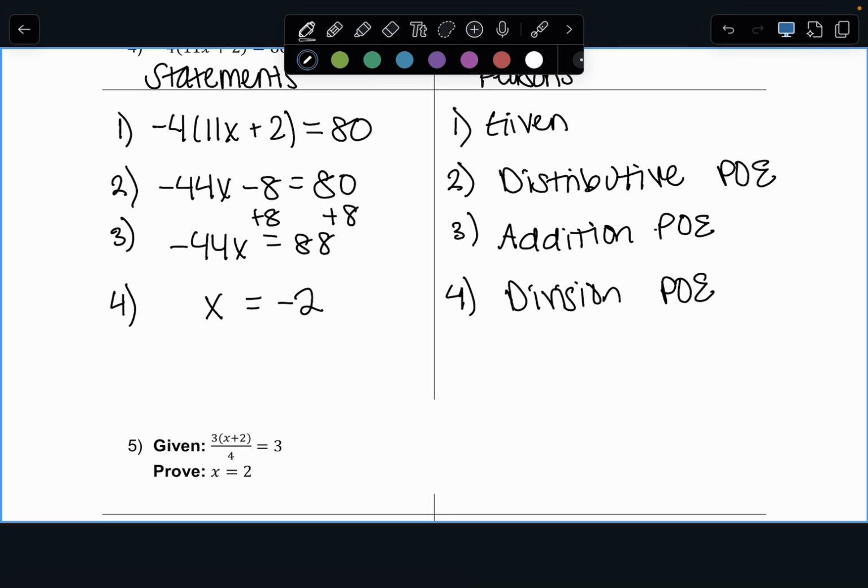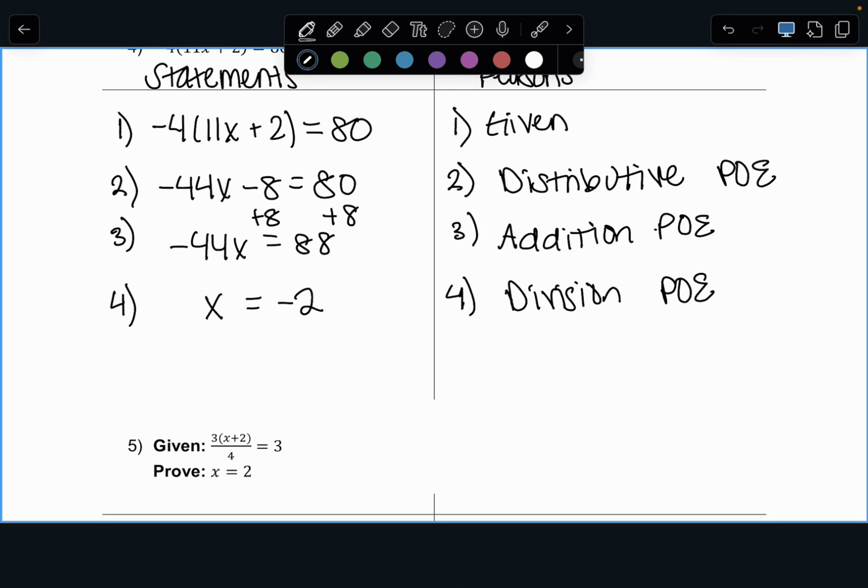Something else I want to point out is even when we do the distributive property, we are multiplying, technically. We don't call it the multiplication property because we're not multiplying both sides by the same number. So if we're only working on one side of our equation with parentheses, that's going to be distributive. We would never call that multiplication, even though we are technically multiplying. Does that make sense to everyone? Okay.